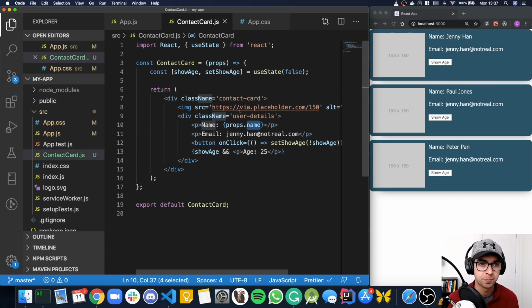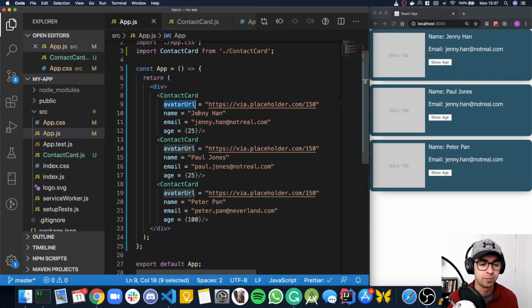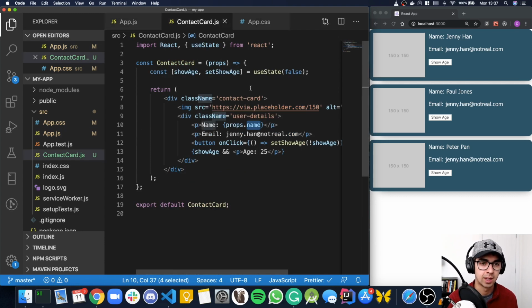So this is coming from the prop that we declared in app.js when we created the contact card component. It's coming from here. This is the exact same as this name. Everything gets bundled into this props object, which we can access using the dot notation.